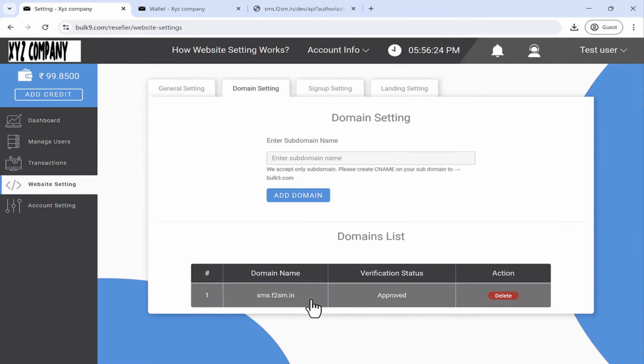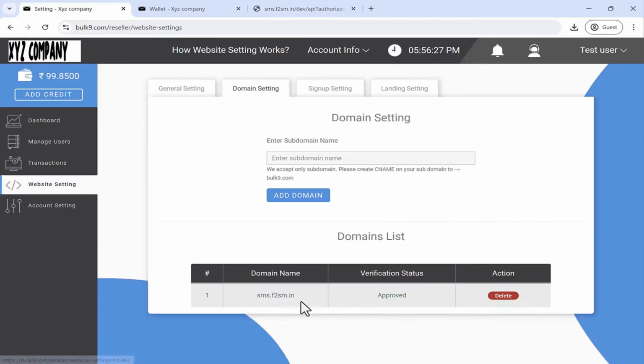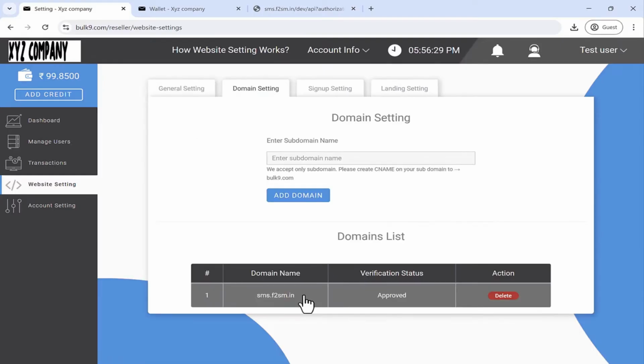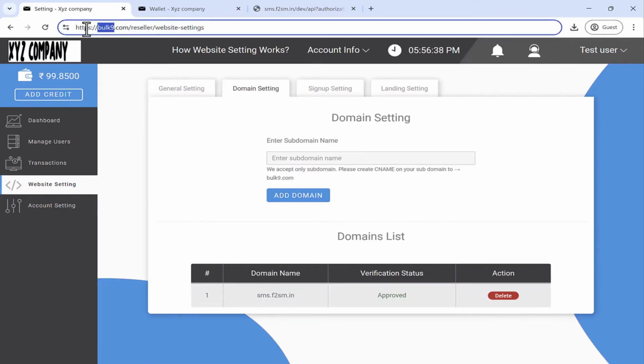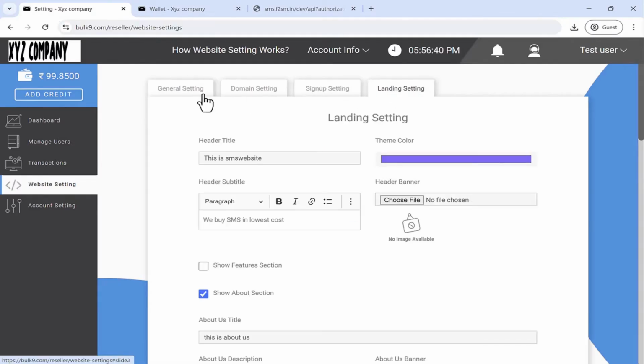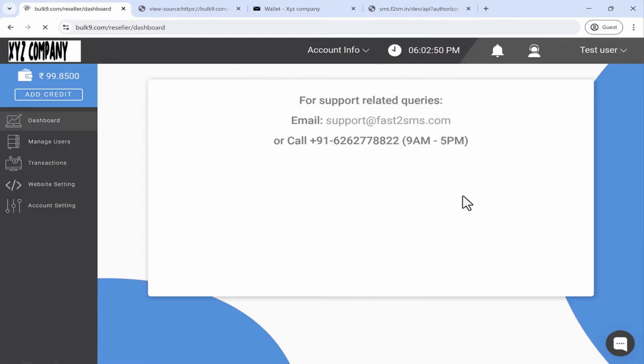Once your domain is approved, all the settings you make will only be set on your domain. If another reseller is there, they'll set their settings on their own domain. So, if you provide your own domain, all these settings will work on your domain. And if you don't add your own domain, then on bulk9.com, these settings won't work for you because it's a common shared domain across all resellers and all users.